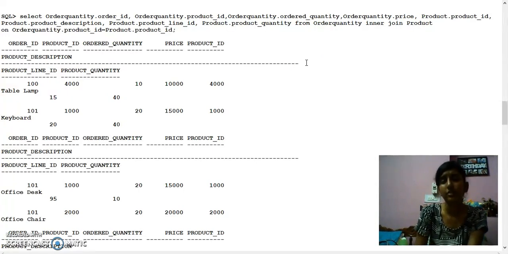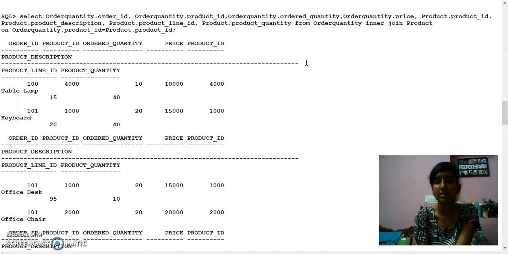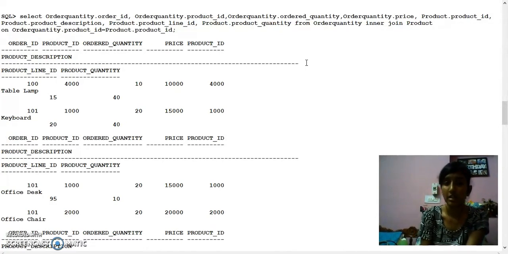And the query goes as such. Whatever attributes that I want to join from order quantity to product, I'm going to use the query as select and the table name, that is order quantity dot whatever column name you require to add. This tells that this particular column is from the table order quantity.